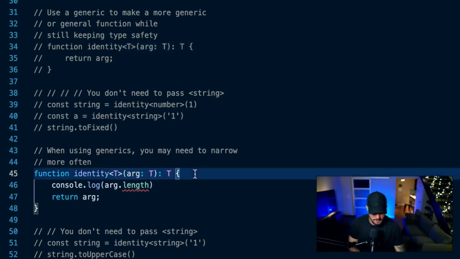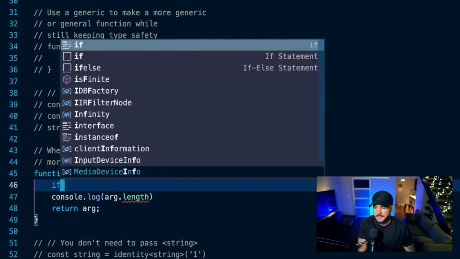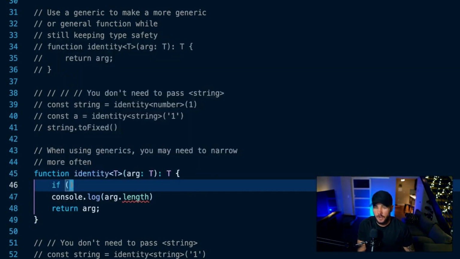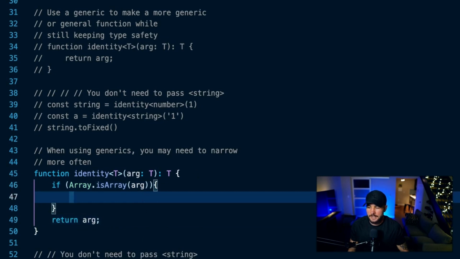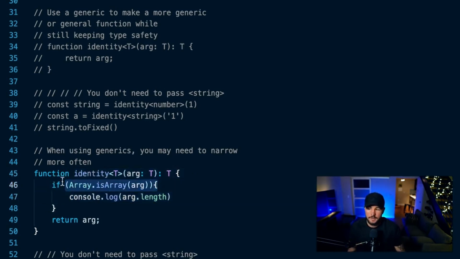So within the body of this function, the way that I can correct for this is I can add a type guard here, and I can narrow this type, and I could use the Array.isArray method, pass in my argument, and then I'm saying, okay, well, if it's an array, then I can check the .length property, but only if it's an array. And that's going to be okay because I've narrowed this type to just potentially being an array. All right, so when you use generics, since they are more generalized, you might need to use a little bit more type narrowing and type guards when defining your generic functions.